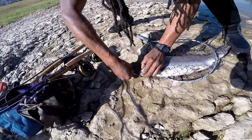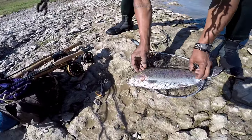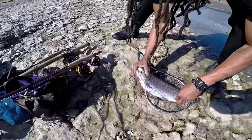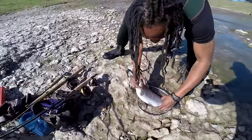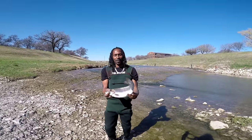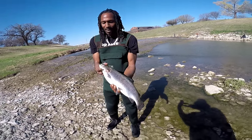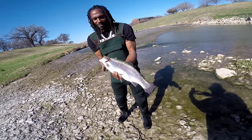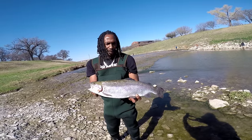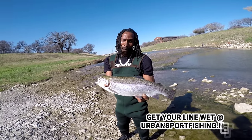It's going down today, boy. There you go. Let me pick a hook. And you know that he's going home, so. Yeah. You know he's going to the crib. Yeah, he's going to the crib, Texas. Yeah, that's a good one right there, boy. Let me get me a better shot of him. Get my little hands out the way. A better one right there, folks. There you go. That's what we came out here for this morning. We're gonna put this one on the stringer, and we're gonna get back to it.